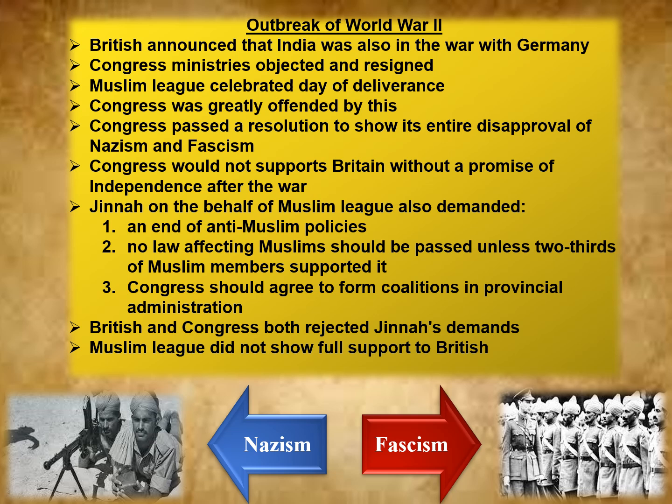So first of all, we have to see what Nazism is. It is the ideology and practice of the Nazi Party, the National Socialist German Workers' Party, and it was based on racist nationalism, national expansion and state control of the economy. Whereas fascism was a radical and authoritarian nationalist political ideology, which was led by Adolf Hitler, who was a dictator of Germany.